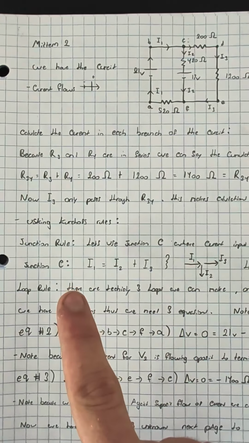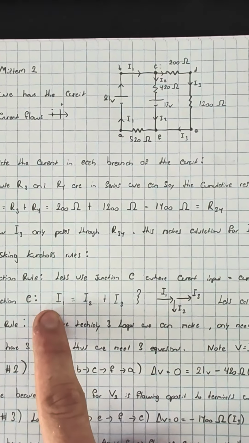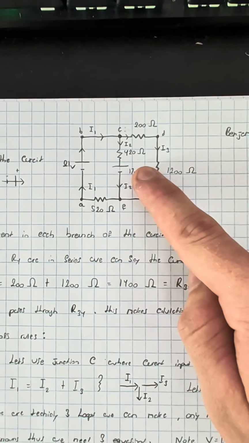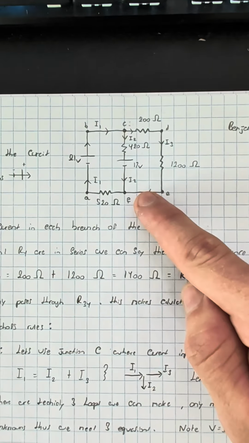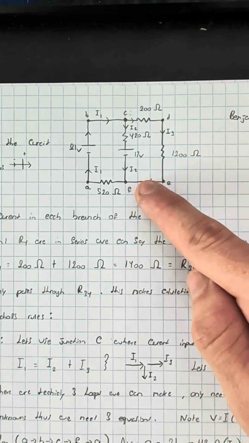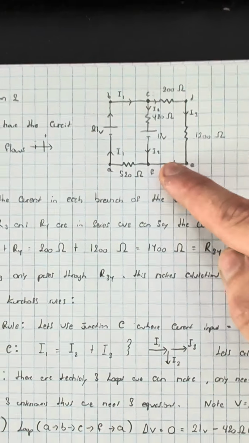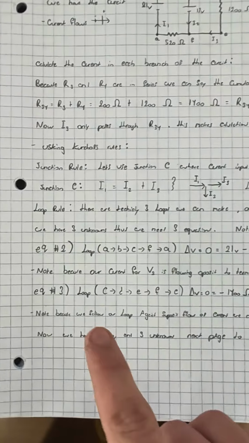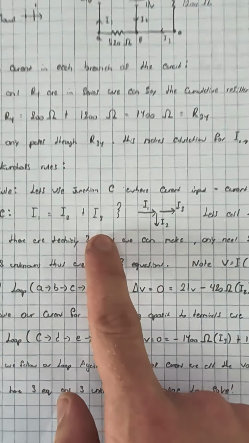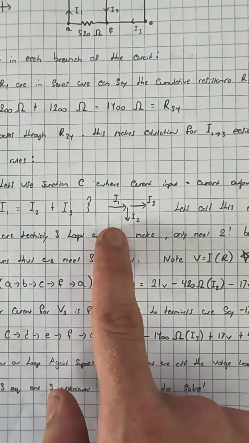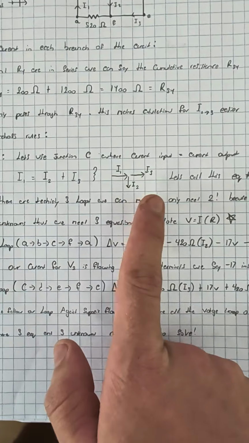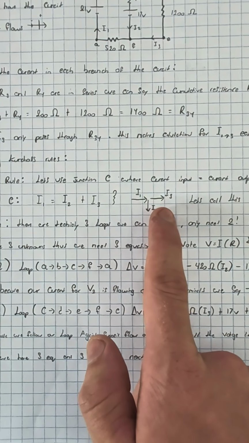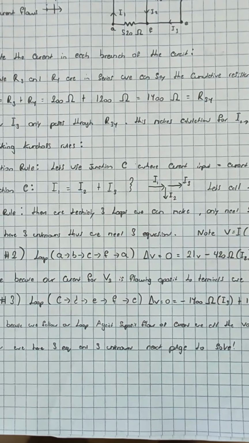First I'm going to be using my junction rule. I'm just going to say we're going to go for the point C, and we don't have to do both junctions. We only have to use one junction, because, well, that's what it says, but also because if you use both junctions, then it's going to be the same equation, so it doesn't really matter. Because of the direction of our currents, the current going in is equal to current going out, so I have I1 is equal to I2 plus I3, and that's going to be our first equation.